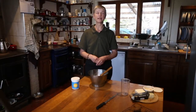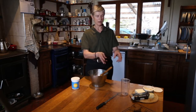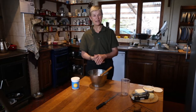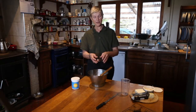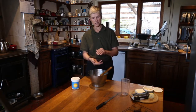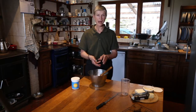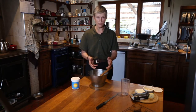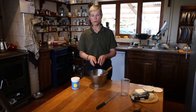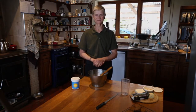My original paleo loaf, I used to make the dough and put it in one baking tray and then straight in the oven. But so many people have had trouble with that. It doesn't cook well. Either it's soggy in the middle or the outside cooks and the inside doesn't and you get a big air gap. So these days I make buns, and the buns are easier to make, and they cook reliably well. So since doing that, I've never had a failure and I've had happy feedback from others.